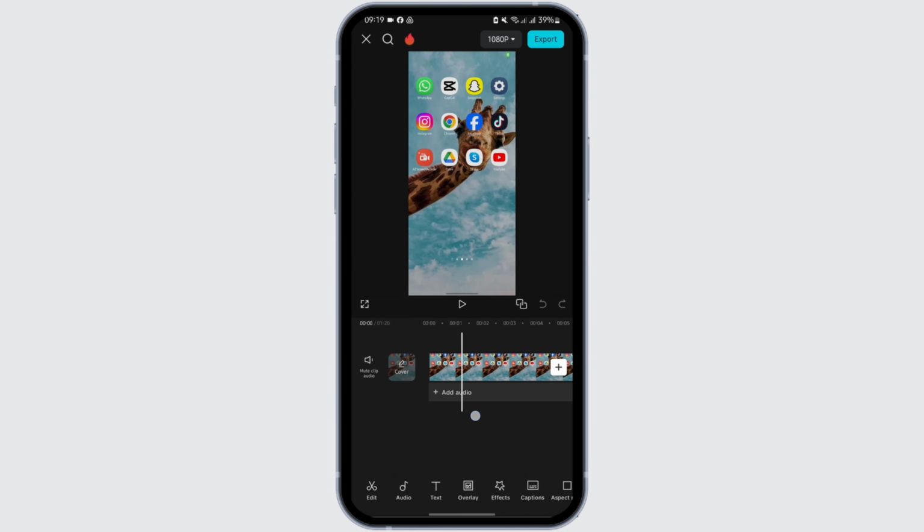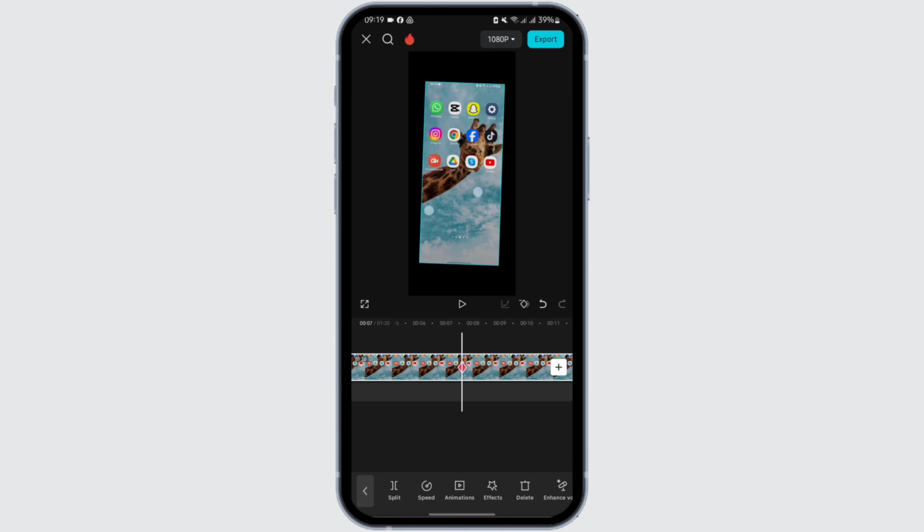Now, once you have added the project, first of all select the video, then you will see the Keyframes button here. Tap onto it. And you can also place it wherever you would like. For instance, let's go ahead and place another one. Tap onto the video. As this icon will appear, tap onto it.